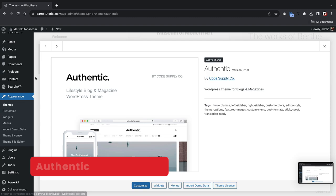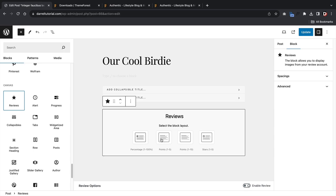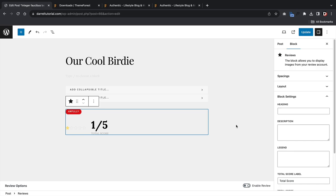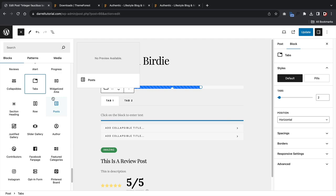First up is the Authentic theme. The Authentic theme is a slick minimalist WordPress theme that comes with really robust features. If you're using a page builder like Elementor and you want to get on the bandwagon of using Gutenberg, this is the theme to start with. This theme adds elements that can propagate posts and pages, making using Gutenberg a breeze. The Authentic theme primarily focuses on creating content with Gutenberg, and it comes with a variety of blocks and tools to streamline the process.